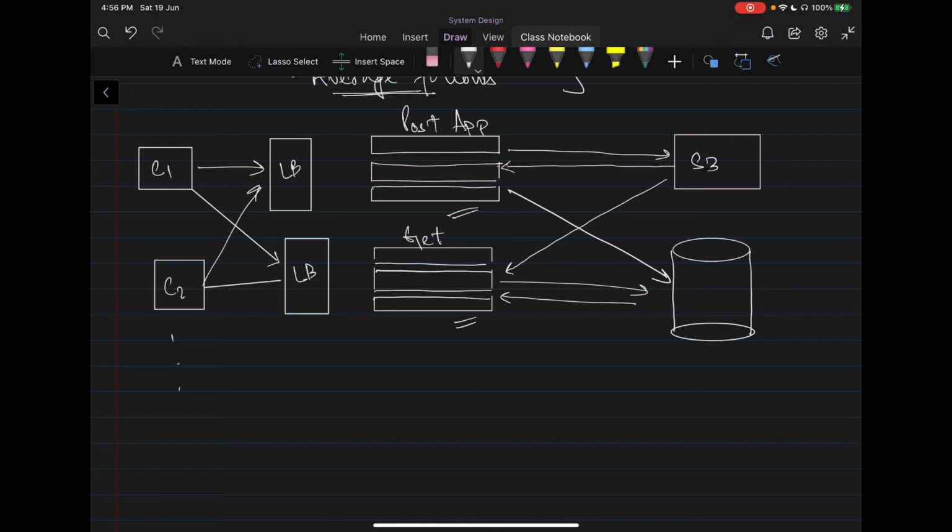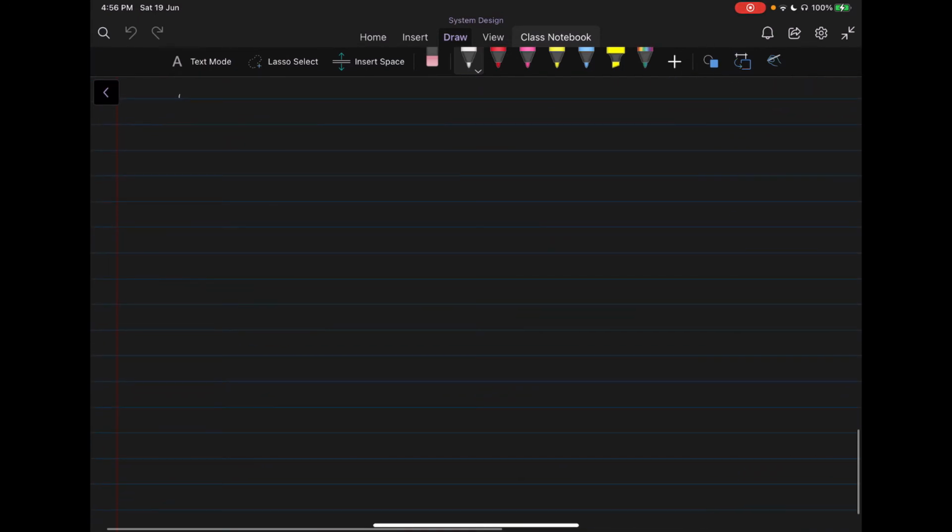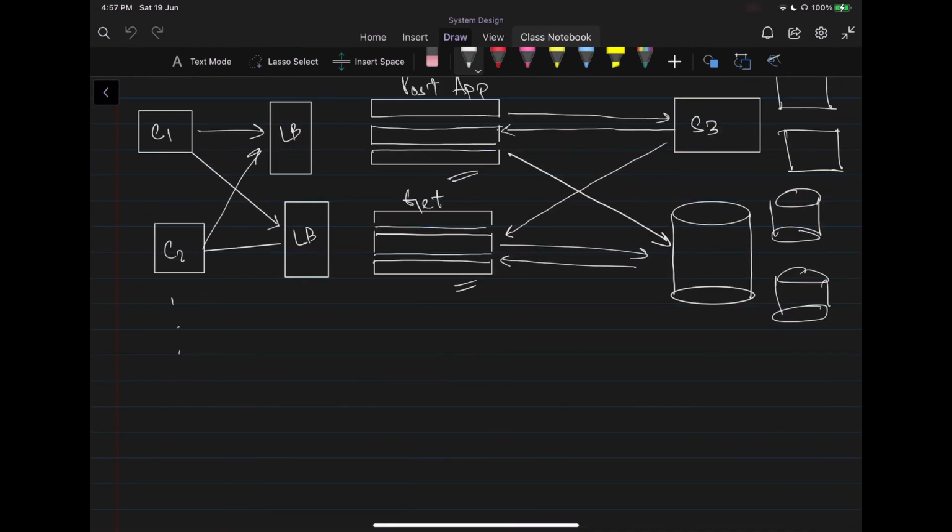We also need to take care of multiple instances of our blob storage and multiple instances of our database, right? Those could be replications to serve reliability. When one blob storage or one database goes down, we at least have somebody else to take charge of further requests, so that we don't lose data or our application doesn't actually go down. Okay, now to scale this to multiple users, we probably need to shard the data.